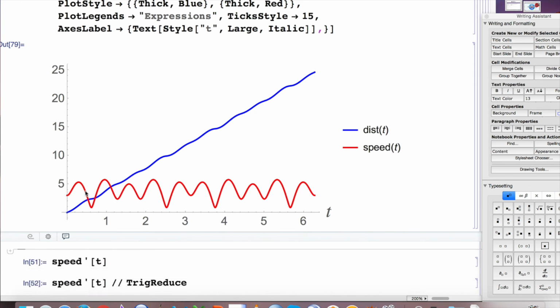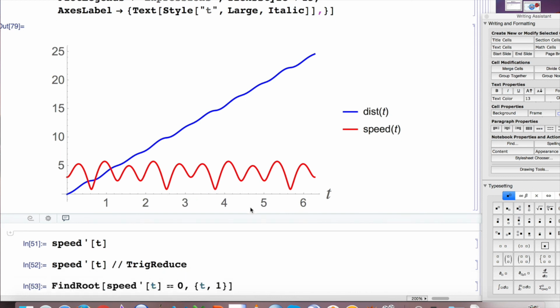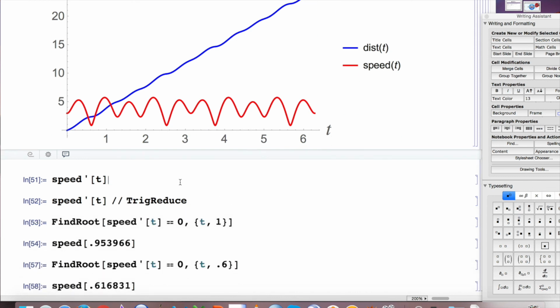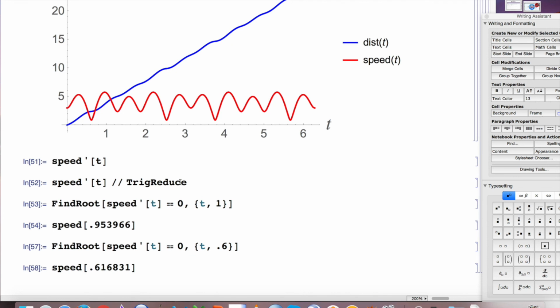Looks like if you glance over this red curve, the speed is maybe maximized close to 1, for example, and also close to maybe 2.2 and 4.1 or so, and minimized near 0.6 or so, and maybe 2.5 or so, etc. If you differentiate the speed, set that derivative equal to 0 and solve for t, you can try to figure out what those maxes and mins are. And by the way, the derivative of the speed is not the acceleration or the length of the acceleration vector. Don't make that mistake of thinking that's the case here. We will see eventually that they are different things.